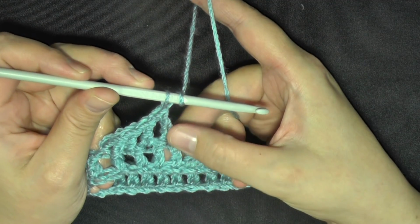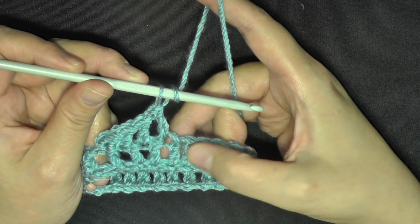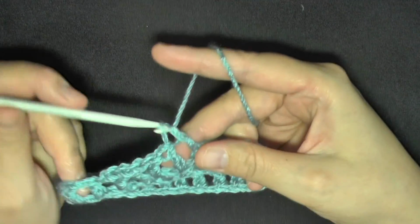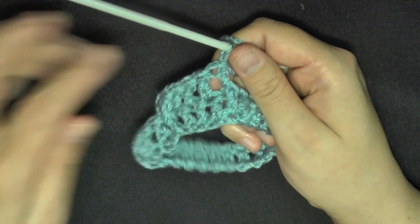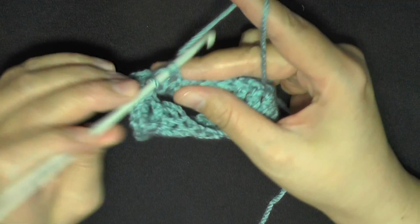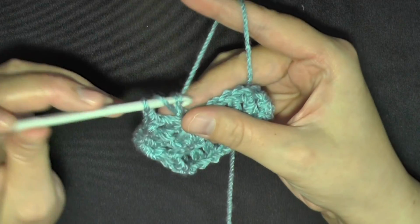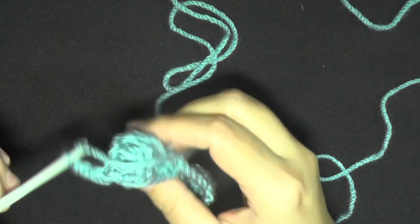Now you want to do another front post double crochet. So if you find, here is the stitch you just did, and then this is the stitch to this post right here. You want to move over to the next and put your front post double crochet. So you should have front post double crochet, 1 double crochet worked in the next 3 stitches, and then a front post double crochet. And then you're going to skip 1 stitch. So we're going to skip this next stitch, and then in the next stitch we're going to work a V-stitch, which is going to be 1 double crochet, chain 1, 1 double crochet worked all in the same stitch. And then you want to skip a stitch again.